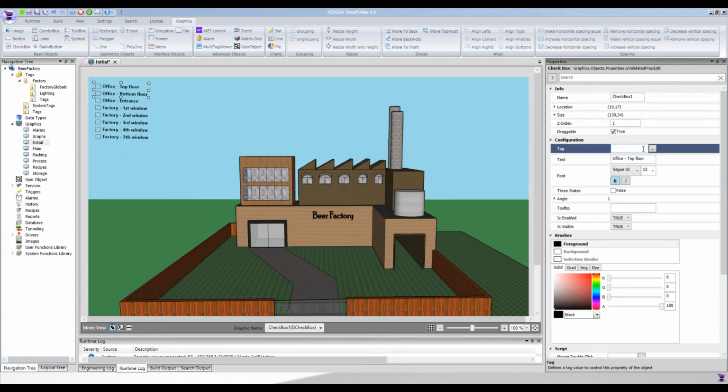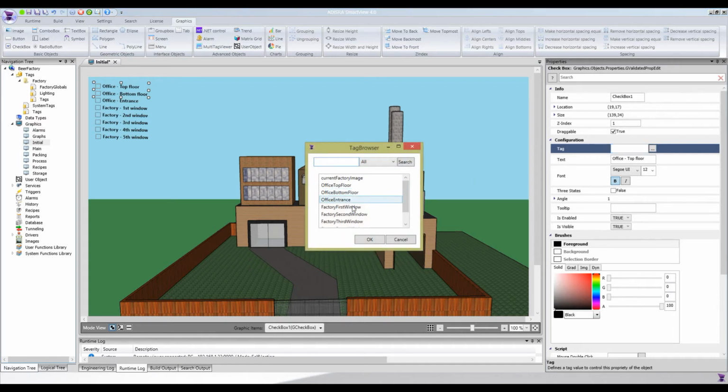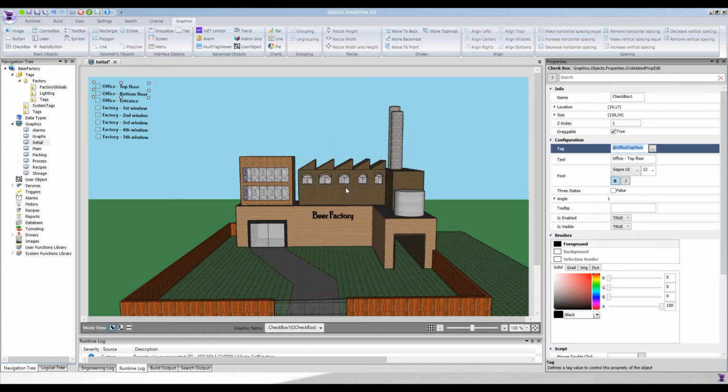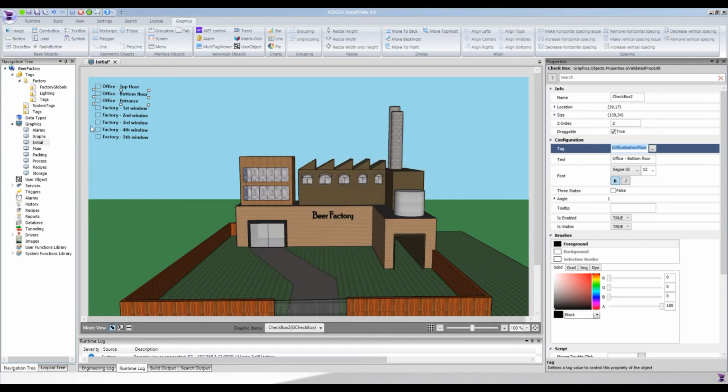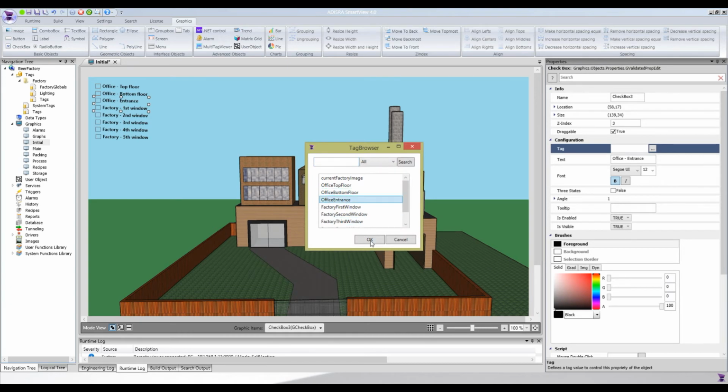We can either type the name of the tag, we can select from here. So I'm gonna use here top floor. Bottom floor. Entrance.